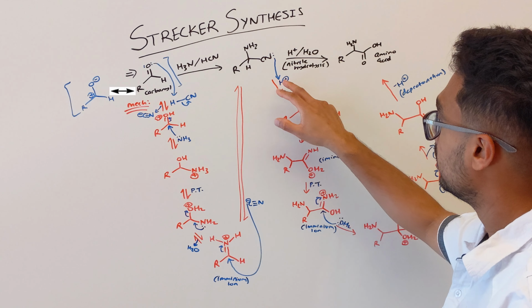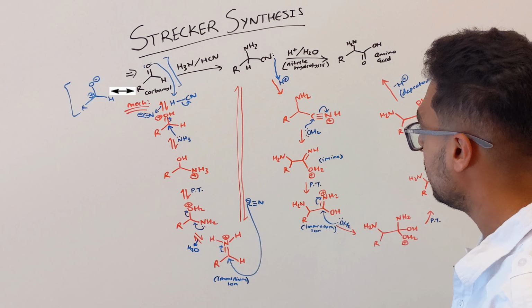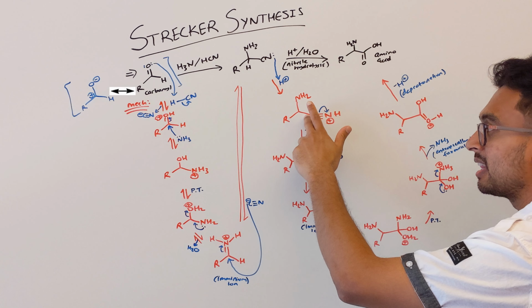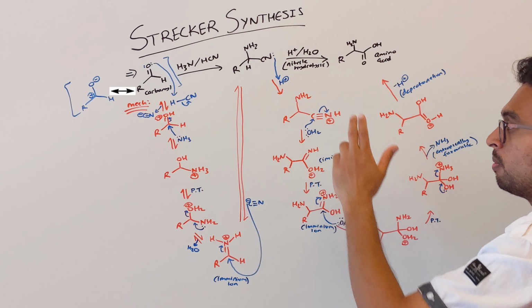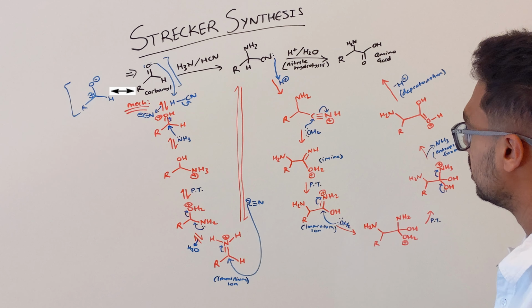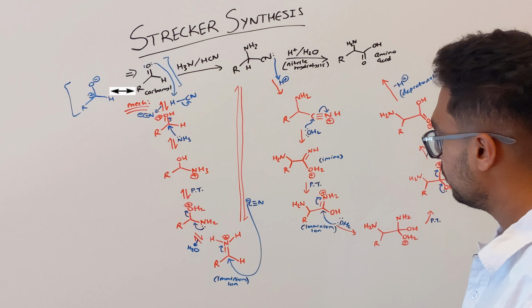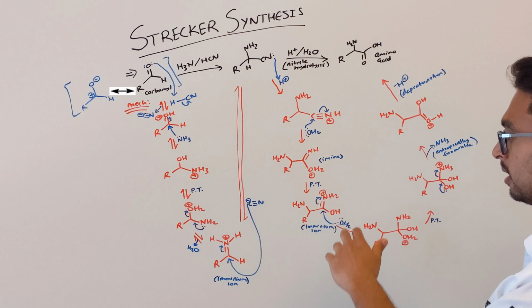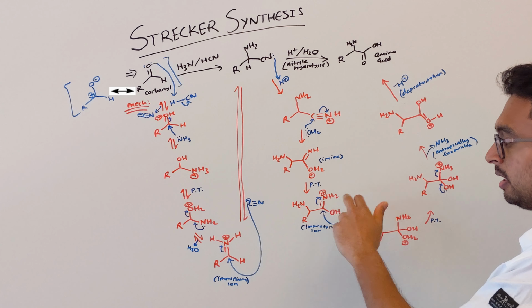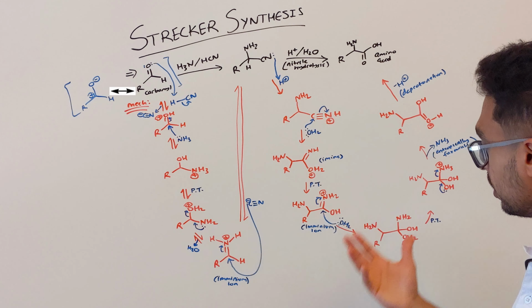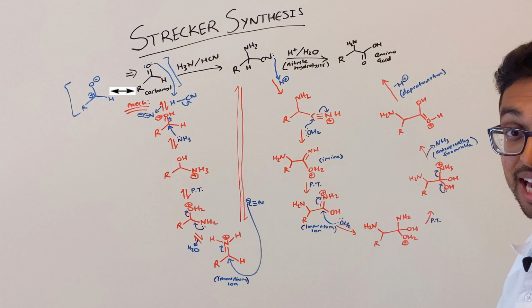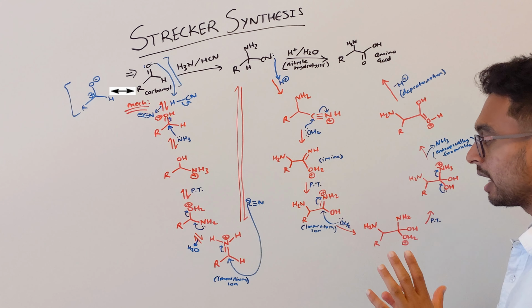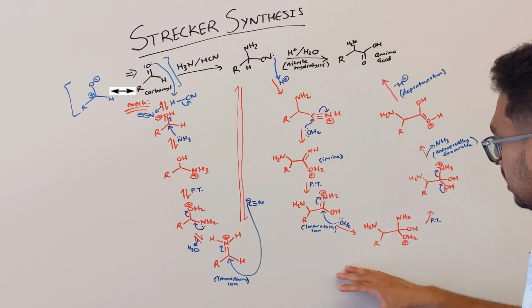So that's going to come in, grab that hydrogen, become protonated. Now you've generated an electrophilic site. So water is going to come in, attack that carbon, right? And it's going to break that pi bond, pushing that electron density towards that nitrogen. After that, you generate imine. Now you have this protonated water. So proton transfer will happen, which is going to give us this iminium ion, right? Now we have a water in this reaction, which is going to act as a nucleophile. So it's going to come in, attack that electrophilic site, push the electron density towards that nitrogen. Now we get this.